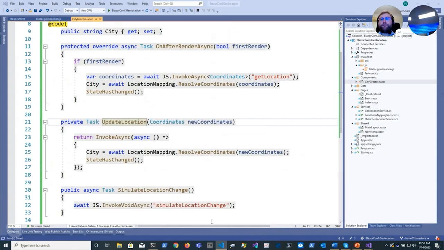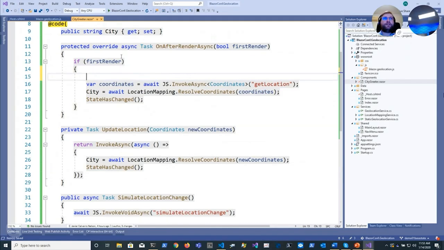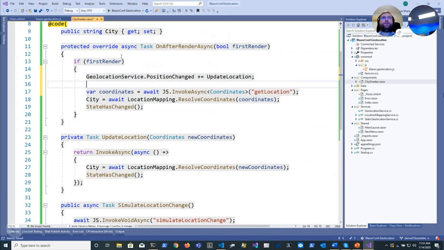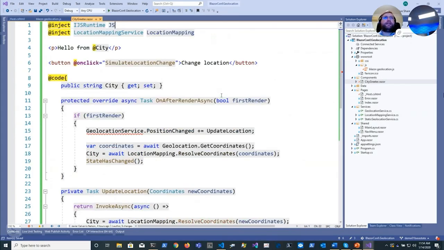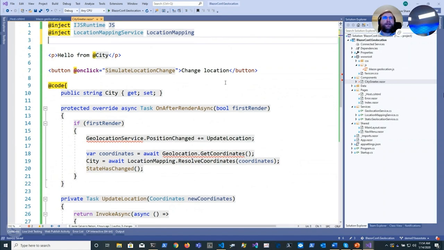And then this is the handler for the button. Then we're going to change our location. We're going to change our JavaScript interop code to use a location service that we're going to inject in a few seconds. And that is going to take care of doing all the JS interop for us. It's a good pattern to encapsulate all your JS interop code in a class, and that way you only have to look for it in one place.